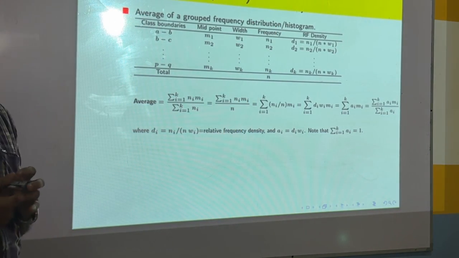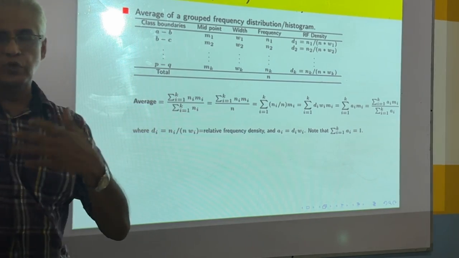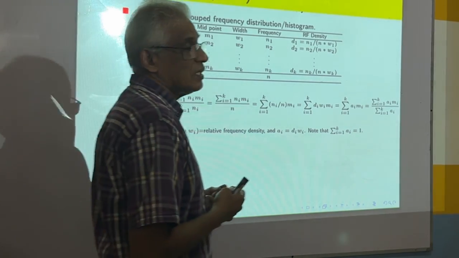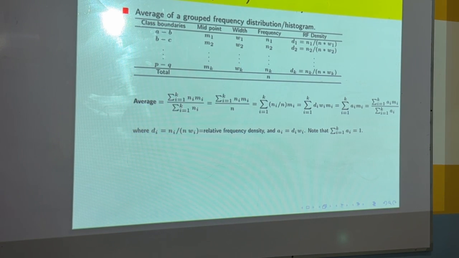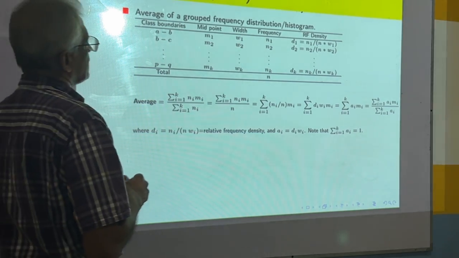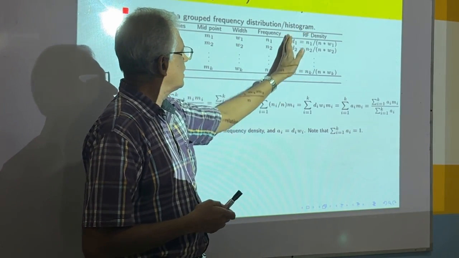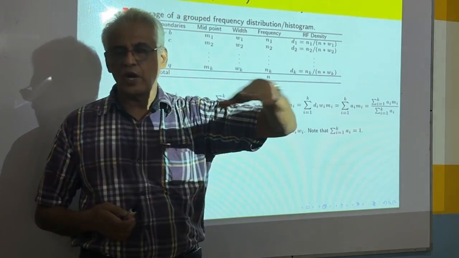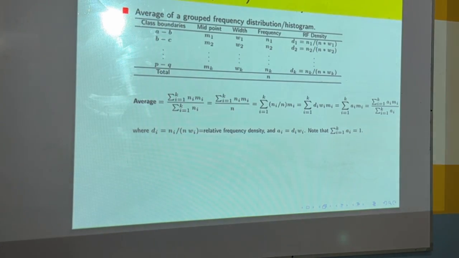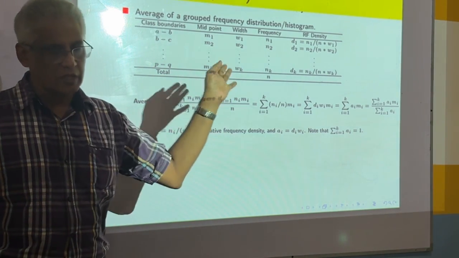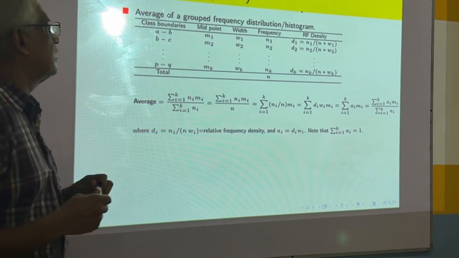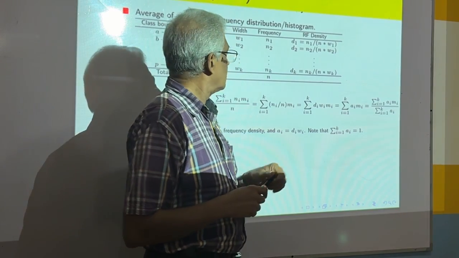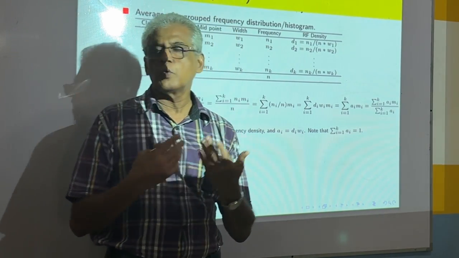And once you have that, of course, when you're drawing a histogram, you need the density, right? Relative frequency density or percentage density. If you want the percentage density, you have to have another column giving the percentages, and then convert that into percentage density. That is percentage per unit length. For example, if you have marks here, then you have to calculate the percentage per unit mark. That's what we mean by the density. You can do it for relative frequency or percentage.